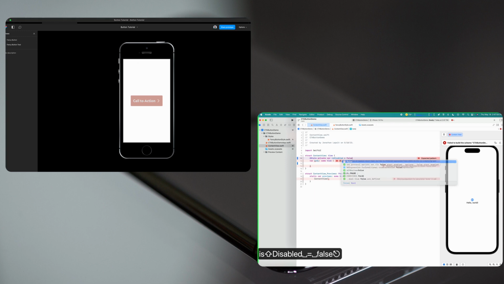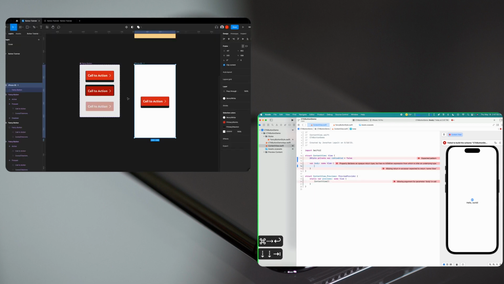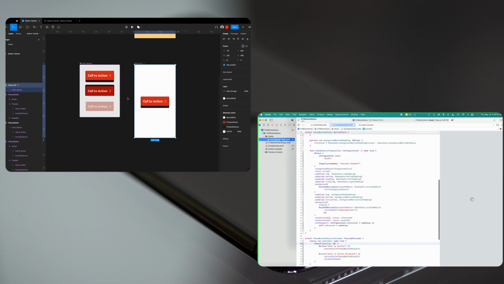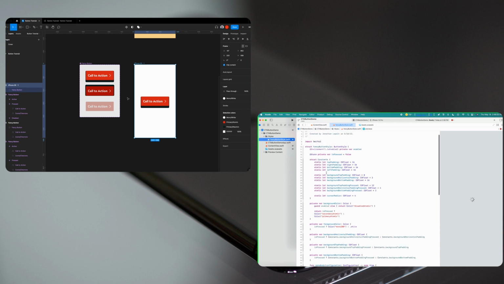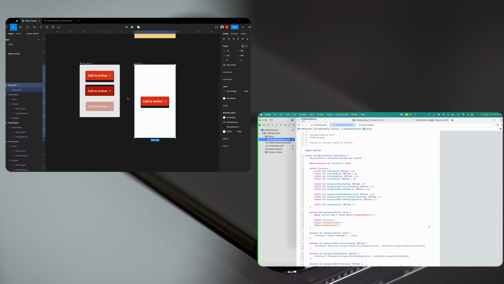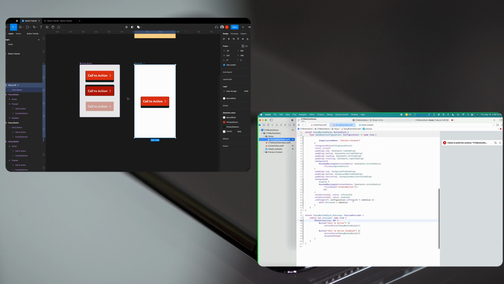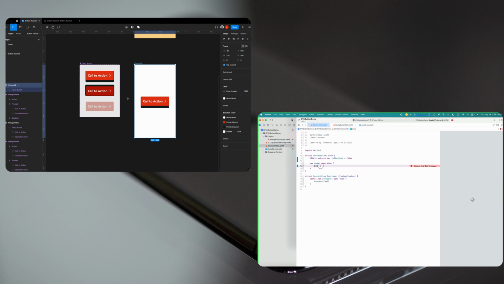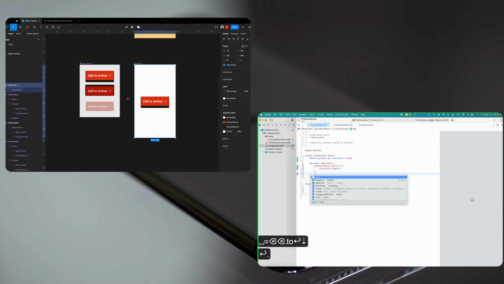Boop. It's disabled. Okay. So now what I'm going to do is, so we've created our style here. So this is basically a reusable component. And so now I'm going to go back to our application code, which is pretty boring, but that's okay. World. And then we're going to use disabled toggle. Then we're going to apply our button style, fancy button style.